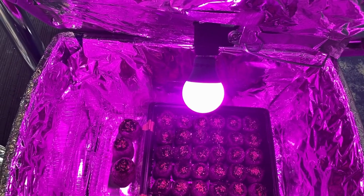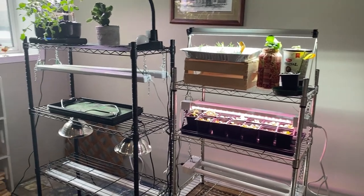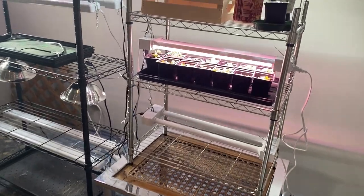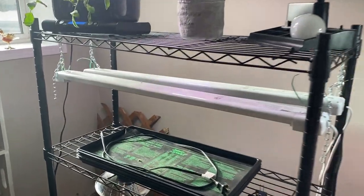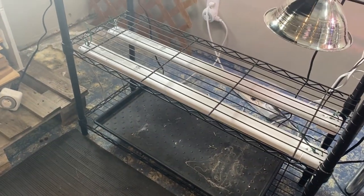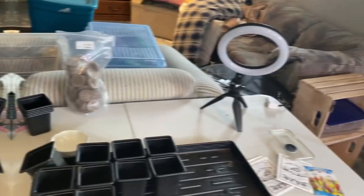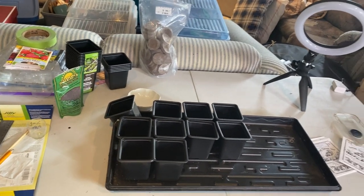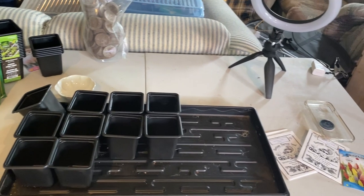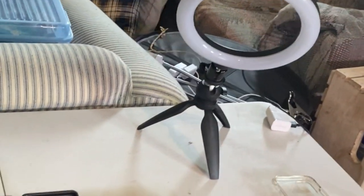Here's a look at what I have left for space for starting my indoor seedlings, and I'm very excited that I still have lots of space left because I have a lot of things I want to start indoors. I have a shelf with a couple of clamp lights, another one at the bottom with two LED lights, and another one with some LED lights. I'm just getting things set up to do some more seed starting — I'll be filming that video later today. I'm going to start some onions, celery, and lupins, so stay tuned for that video coming soon.